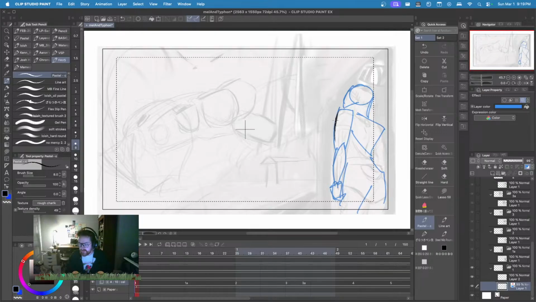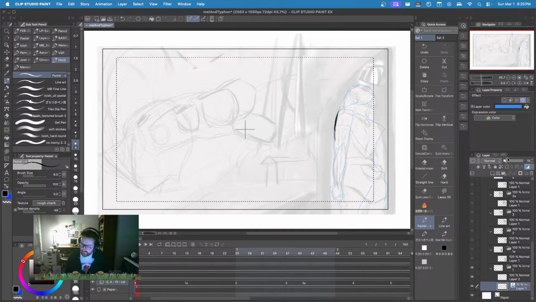And then it's very easy to just toggle it off. Just like that. And so there you can see when it's black, it's very hard to tell where I've drawn, but if I turn it blue, it's very clear that I've started drawing over right in this section here. So that's a fun little feature that Clip Studio Paint has.